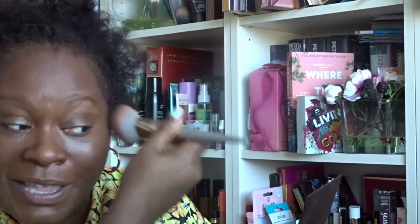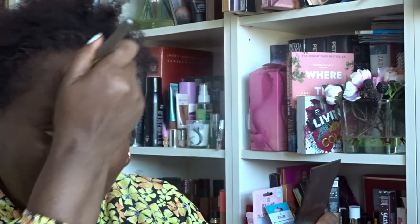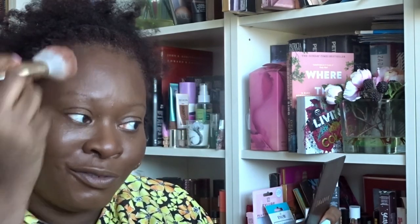This is now giving me back some of that red. You know what? Of all the bronzers I've purchased, I think the one that seems to be working the best for me is the Benefit Hoola Toasted one, actually. I mean, I can use all of these, but they're not quite right. So this one's a little bit too red. This one's a little bit too cool, but the Hoola one is just right.